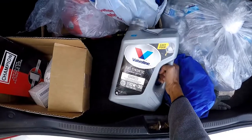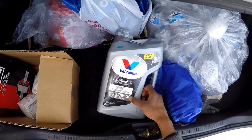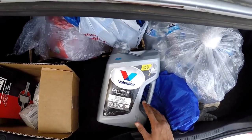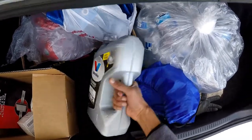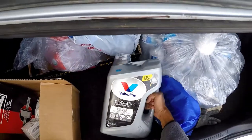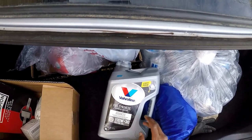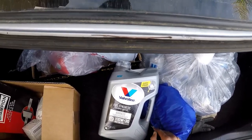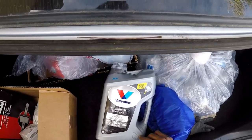This is the particular oil I'll be using — Valvoline Full Synthetic Advanced 10W30. You could also use 5W30, but I'm using 10W30 for now. It's going to be the full five quarts, so you'll need a full bottle. The previous oil change I used Castrol 10W30 Full Synthetic for high mileage, and that one worked well too. Right now I'm just going through different oils, trying them out, seeing if I find any differences.